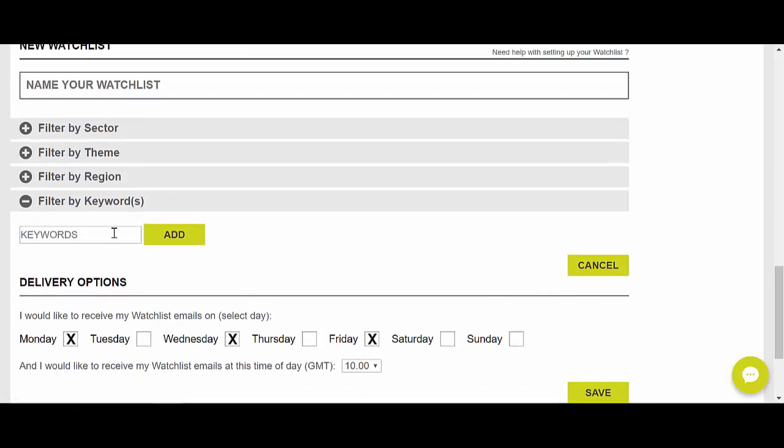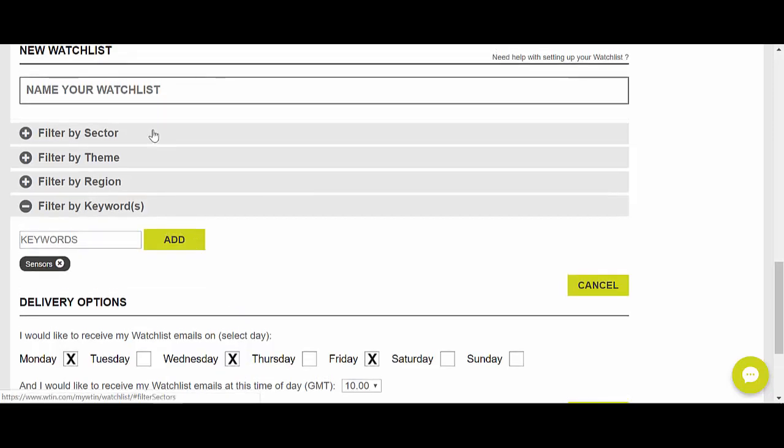And then lastly, you have the option to filter by different keywords. Now, this is great if there's anything particularly that you want to find out, you want to keep track of, any different industry terminology. So you could even use things like sensors, type that in as a word. And then if you've already selected the sector as being about Smart Textiles, then the sensors keyword will look for any articles that actually talk about sensors to do with Smart Textiles.